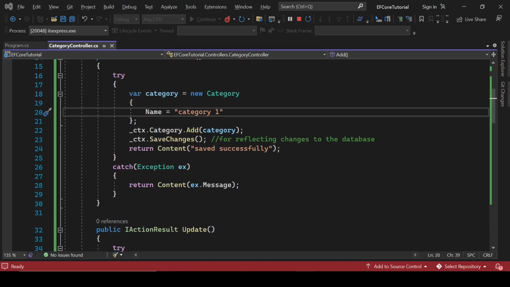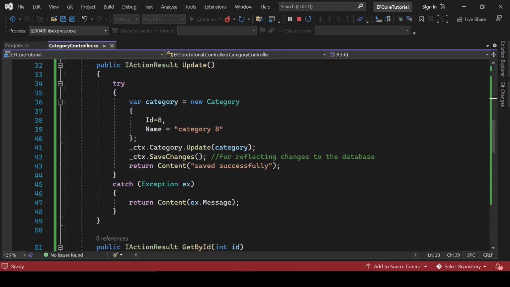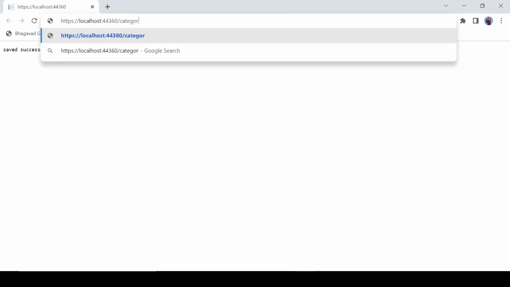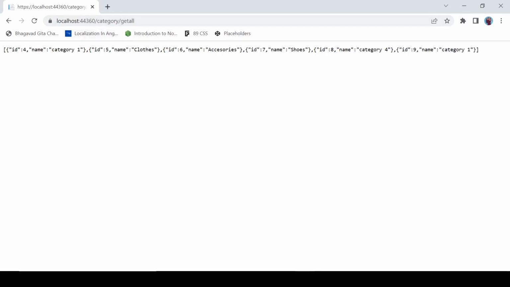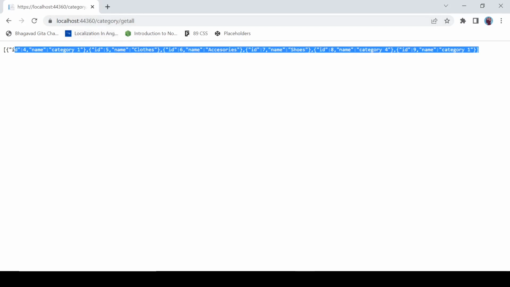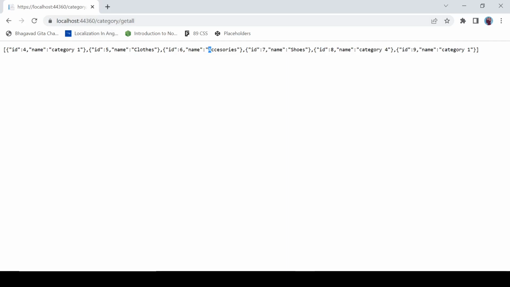Okay, now let's see what we can do. Okay, let's find this method. So type here category slash, okay, first of all we will get all the categories from the database. So here the list of all the categories: category 1 clothes, accessories, shoes, category 4 and category 1.